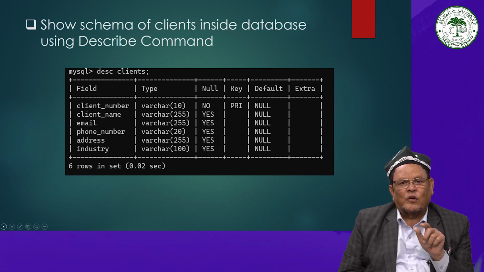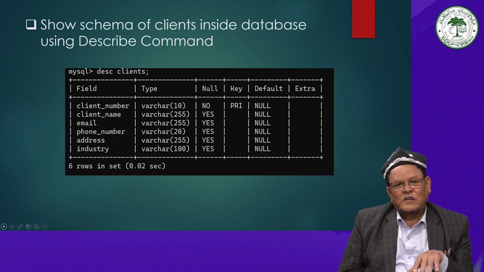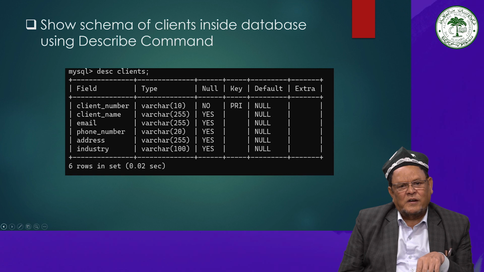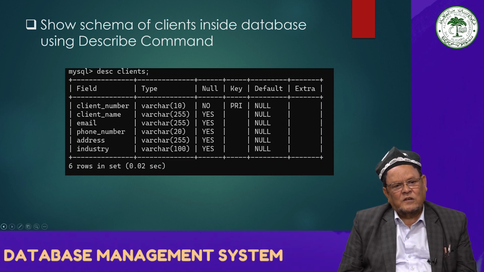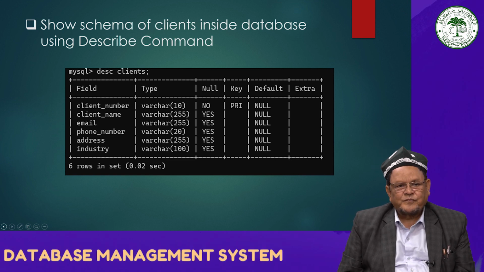Then you see it with the describe command. In MySQL, when you write describe or DESC client, you can see on the screen the field, type, null and key. Here the client number is the primary key, so PRI, and the default, and 6 rows you can see on the screen.